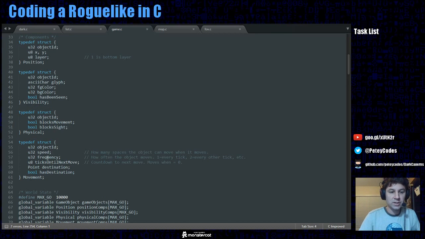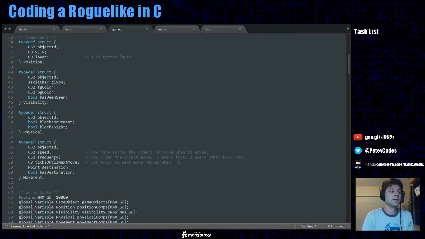We added this yesterday, so we decided that some interesting properties for things that can move would be speed, which is how many spaces the object can move when it does move. Frequency, which is how often, measured in ticks. Each tick is one cycle through the game update cycle.